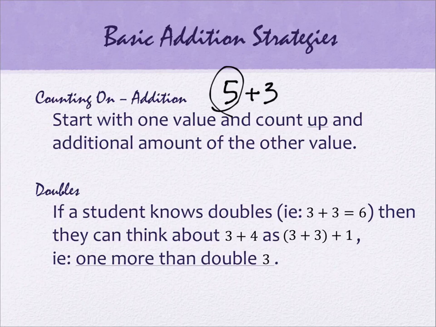So if a student knows the doubles facts, like 3 plus 3, okay, what that means is they can do things that are called near doubles. So when they have something like 3 plus 4, they can say, oh, look, that's a near double. I know 3 plus 3 is 6, so it's 1 more, so it's 7. And that's exactly how my daughter still thinks about her near doubles, is that she uses the doubles idea. So this is a new convention that we see used more frequently now than I've ever seen it before.